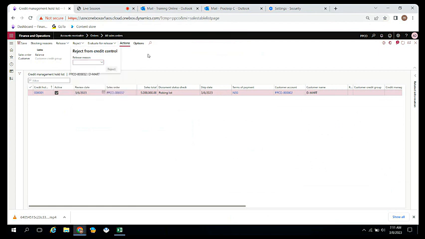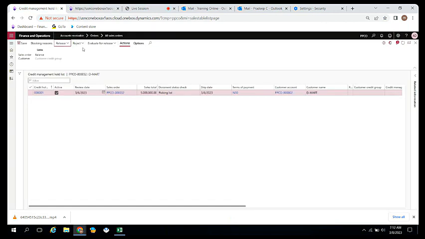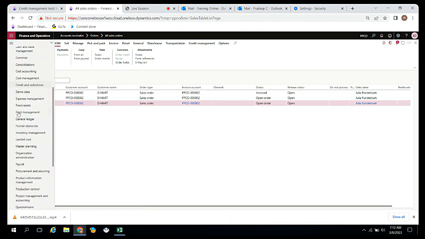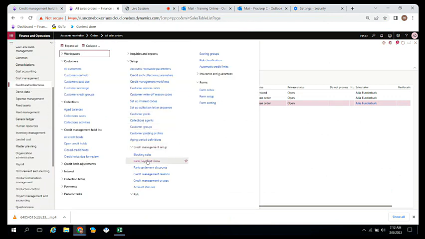So reason is not able to see here. Release reason. Okay, we are not able to see. Okay, let's do one thing. Let us try to add the reasons. So just duplicate the screen. Go to credit and collections, credit and collections setups.